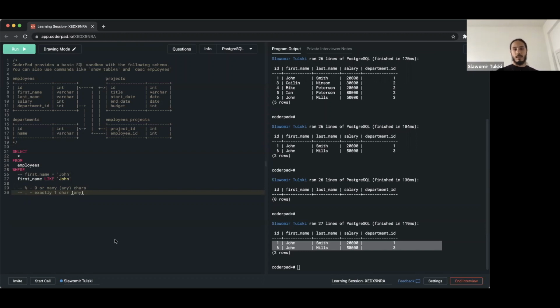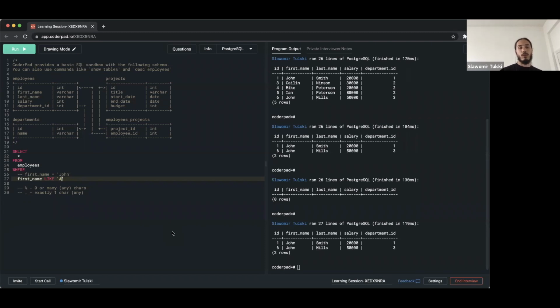So let's use both of them and show you in practice what it means. Let's say I want to find all the first names which start with A. I can type a capital A because I want my first names to start with capital A, and then I want 0 or many characters.